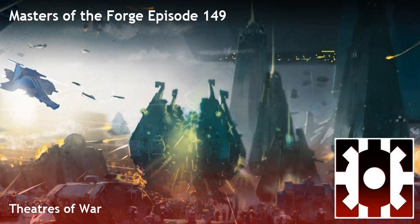Improbability field. Forces emanating from the objective markers scramble transit beams, and units may not be set up from reserve within 9 inches of them. That's pretty cool. That'd be difficult. It'd be hard to come in from reserve with the improbability field on. Yeah, definitely. All right. Terrain traits.